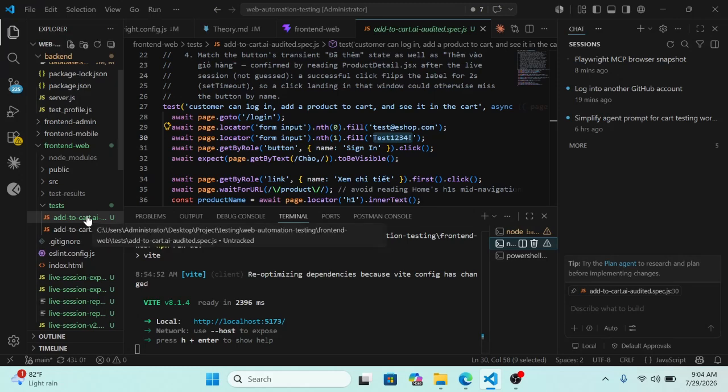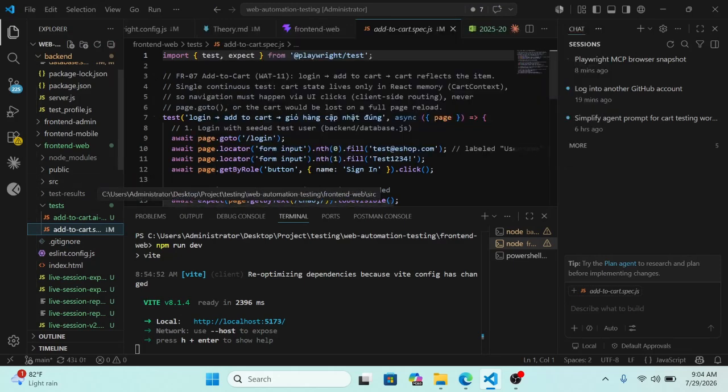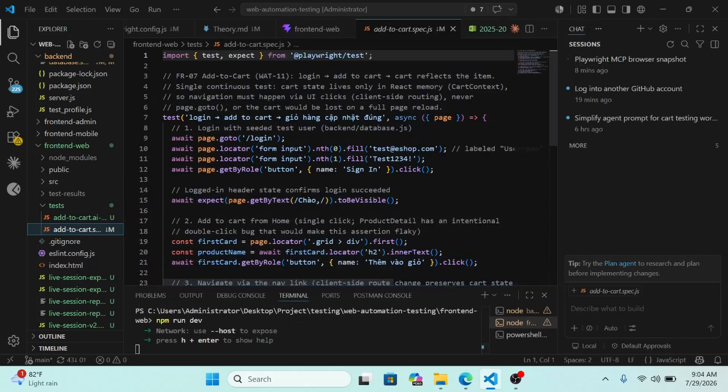So this is the traditional test written with Playwright on the add to cart functionality.